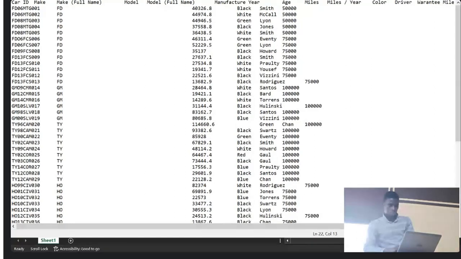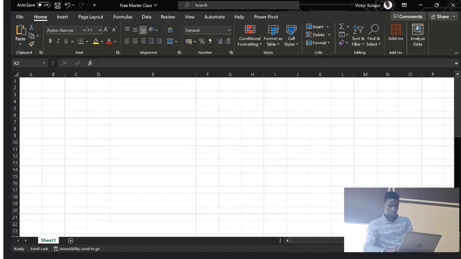Let me get back to my Excel since I've shown you the data set already. What we'll be doing next is bringing the data inside Excel. How are we going to do that? We are going to use the Data tab, then the Get Data command.